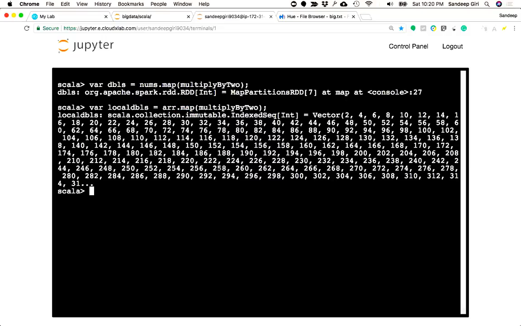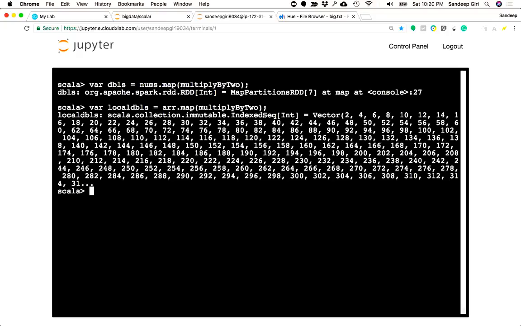A question from Sachin is why we need map here. What we are trying to do is multiply every element of this RDD by 2. One way could have been to loop over this RDD and then increase by 2, correct? But then that would end up bringing the data from the RDD to the local machine, right? Therefore, we must not do that. Instead, we should operate on the RDD by way of transformations such as map.